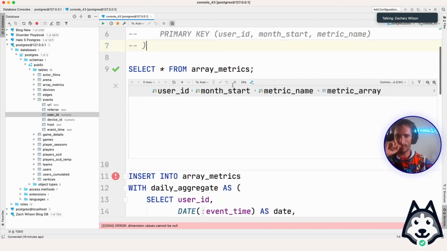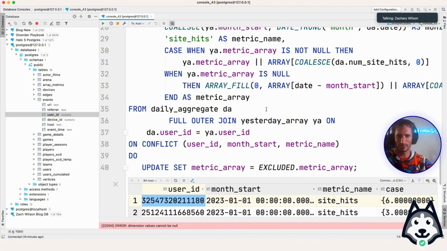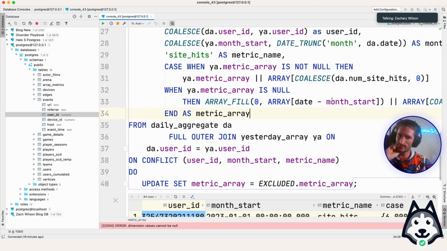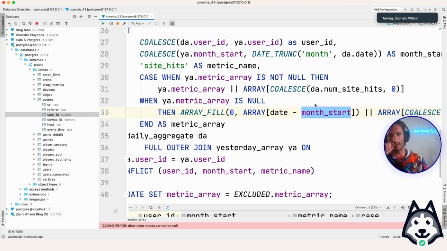Right. Oh, is that like dimensional values cannot be null? Oh, is it because month start is null? Right. Interesting. Because that is null, and then this is null because it doesn't exist yet. But oh, this is an interesting edge case, right?